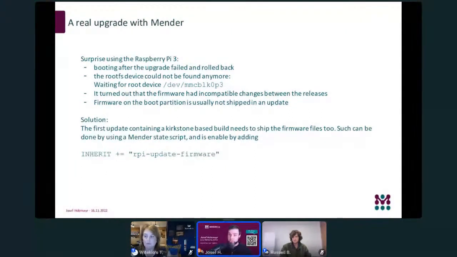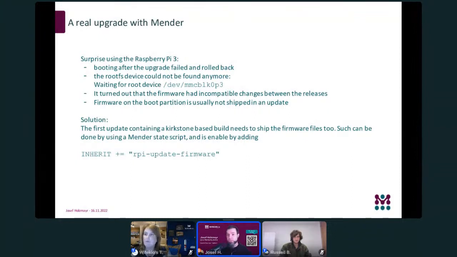So how do we actually cope with this? Here is where the second part of a robust OTA solution comes in. It's not only about updating the root file system, it's also about being able to update custom things on your device in a kind of free-form way that matches your needs. And this is where we actually could help things, because we have a custom update module that specifically can deploy the Raspberry Pi firmware.